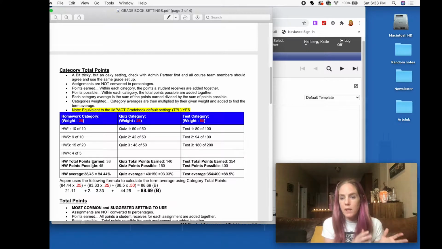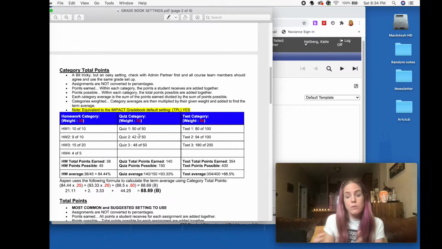And then again, each category is weighted out. So for this one, again, it's a little bit more complicated because of the weighted categories, but you can use it. Most admin would say make sure that your entire course team is on it so that if a kid does move from one class to another, it's easy to transfer the grades.